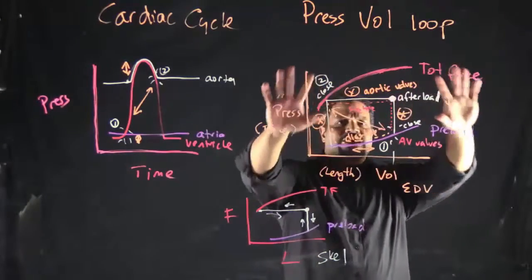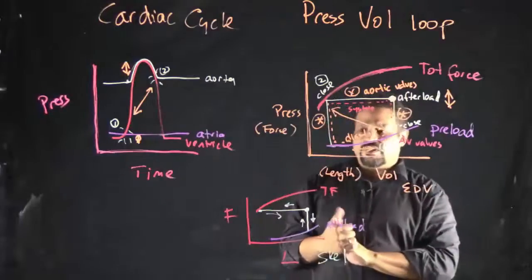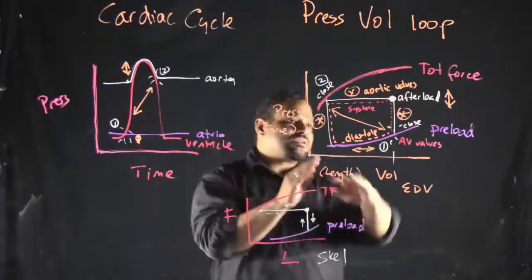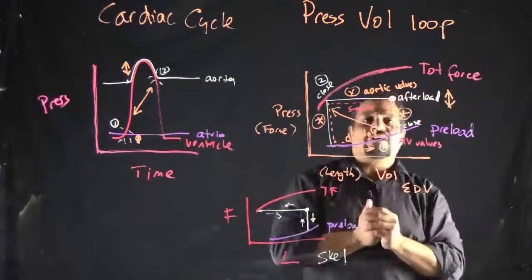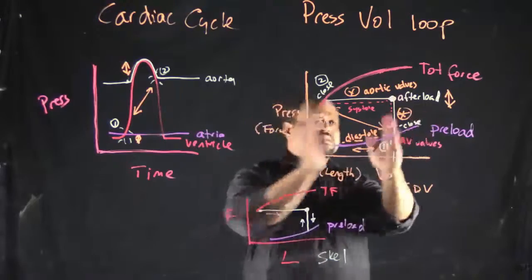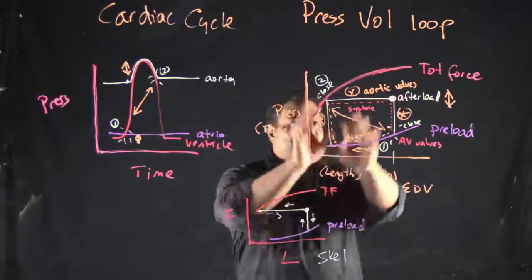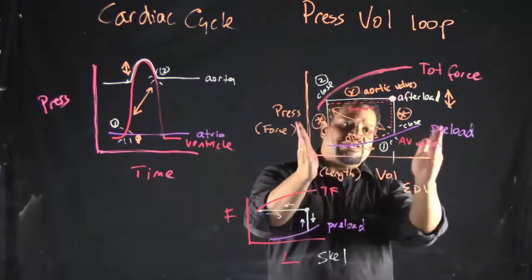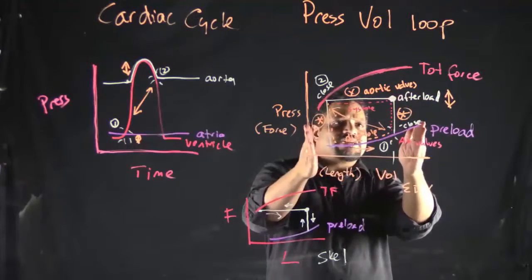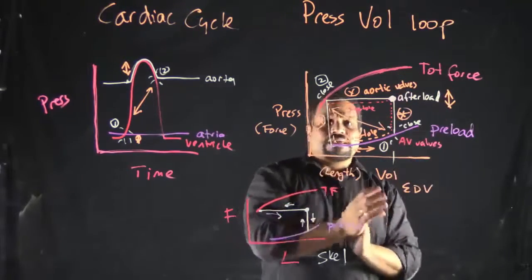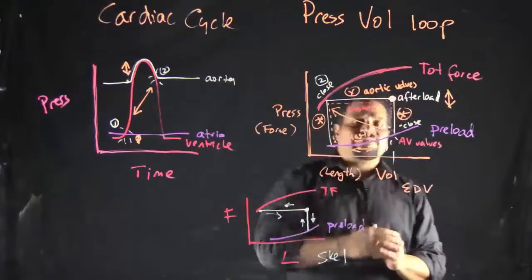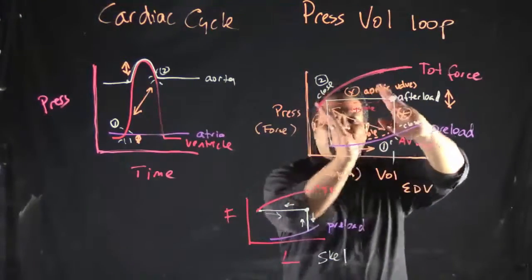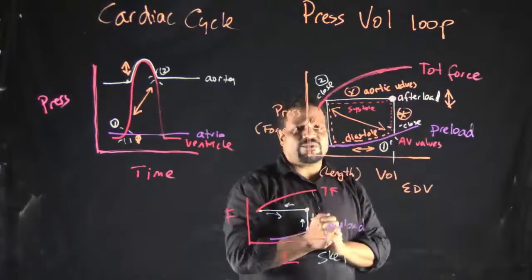You can use this loop for pathology of the heart. What happens if the afterload changes? What happens if the contractility changes? What happens if the preload or compliance of the heart changes? If any of these things change, you see changes in this diagram, in different aspects of it. You get changes in end diastolic volume, the volume that fills the heart. You get a change in the afterload, and changes in all of these different areas. If you have defects in valves, such as regurgitation, the shapes of these isovolumetric phases can also change. We'll talk about that in class.